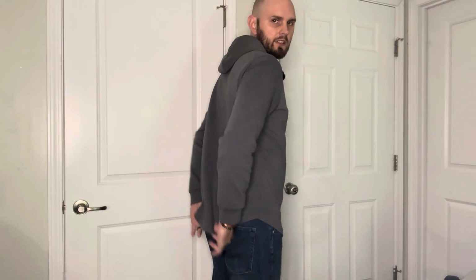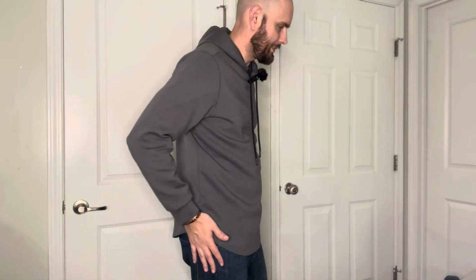With this hoodie, you can tell it covers the rear end, covers the front, but I do like the cut. I like that V cut here. It's not just a single cut all the way around. It's nice athletic cuts. Multiple cuts is what you want, and I like that a lot. Again, just an all around nice hoodie. You can wear this to the gym. You can wear this to go out to eat.